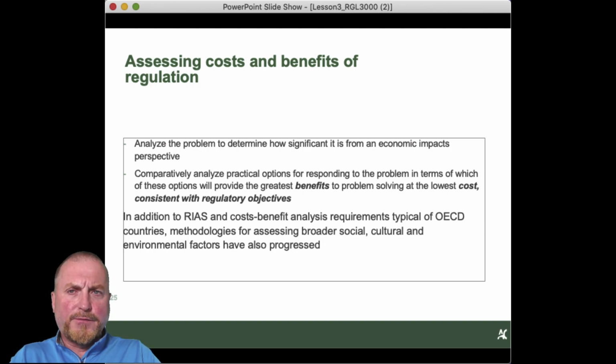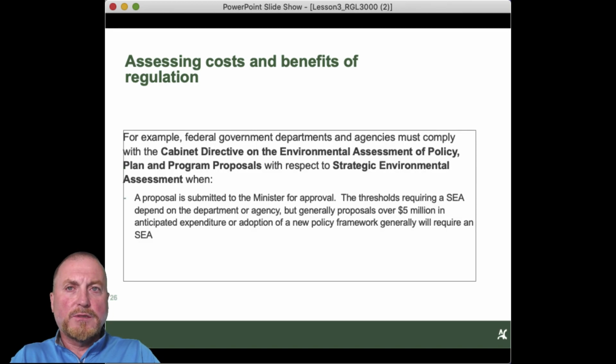We're trying to determine how significant the issue is from a cost-benefit perspective. What are its economic impacts? What benefits of harm reduction are we getting? Do those benefits exceed costs? And so on and so forth, all right? And can we design a regulation in a slightly different way to enhance benefits and lower costs, or lower costs and hold benefits, and so on? It's very important that we understand these concepts, even though when you graduate from this program, you will not be cost-benefit analysis experts, but you need to understand the process. You need to understand the terms. You need to understand how it works, okay?